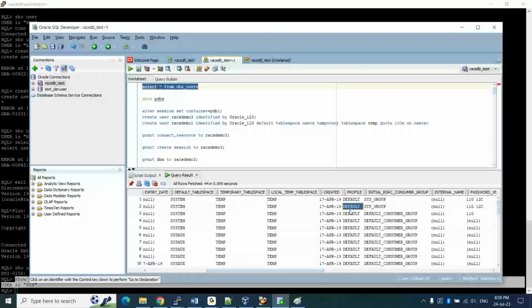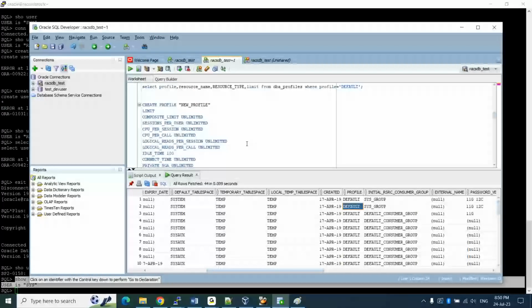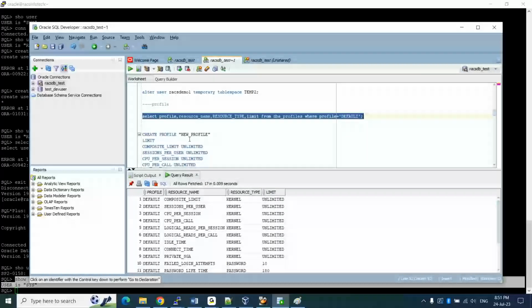What is this default profile? If you want to read it, you can read that as well. It has the same things as I showed here, how much limit it has. Let me read what all information it has. See, this is my default profile.